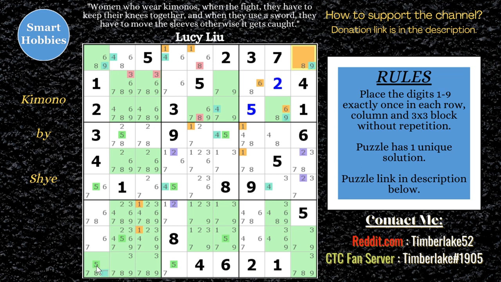And what's key here is this is the type where you have two strong links in the middle. And so since it's weak, strong, strong, what it means is this has to be a 5. And why is that? For a discontinuous loop, you're taking a chain and you're going both ways. So you're going, hey, if this is 9, 8, then this would be a 5. And then you say, okay, well, if this is an 8, and you go the opposite way, it's still a 5. Coming through the chain this way, you'd still have a 5 right here. Crazy. Either way, that is a 5.